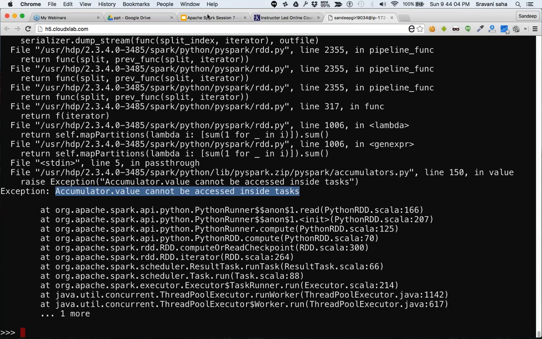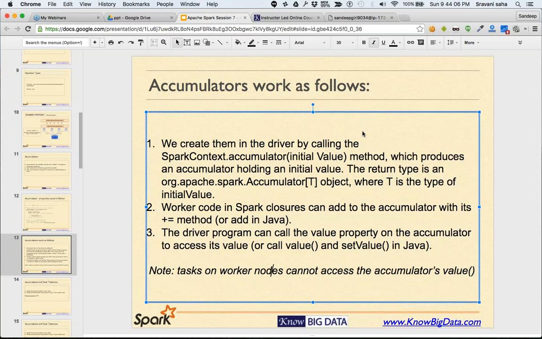This is what I meant when I said that the workers can only add the value to the accumulator, they cannot access it, because it does not make sense. These are only unidirectional, meaning the data is flowing from all the workers to the central system.